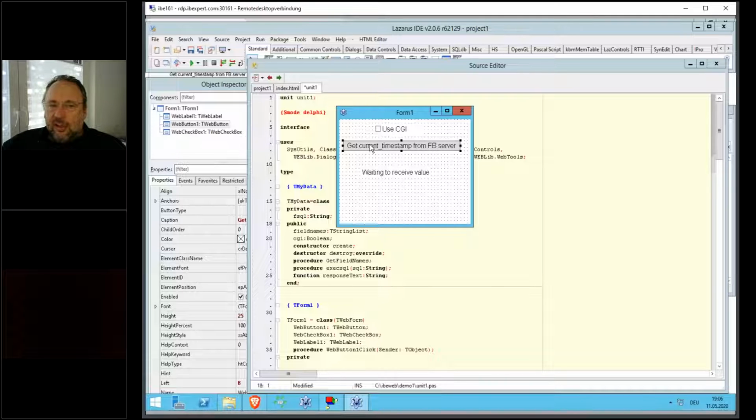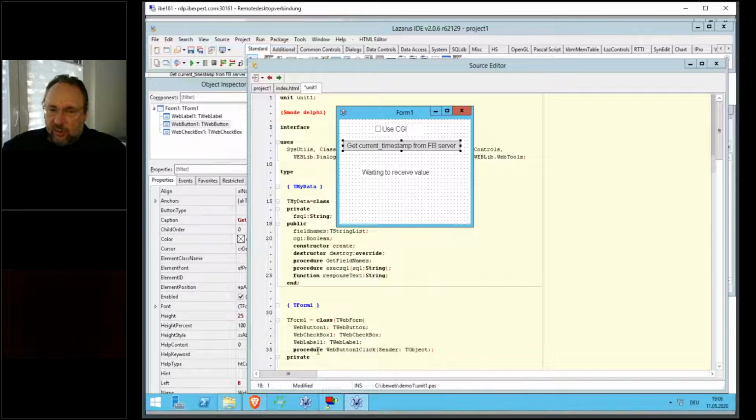When we have a look here at the on-click event of that button, the more complex thing is that we do not want to get the timestamp from the local system, but from the Firebird server. Let's have a look at how this button click event is implemented.